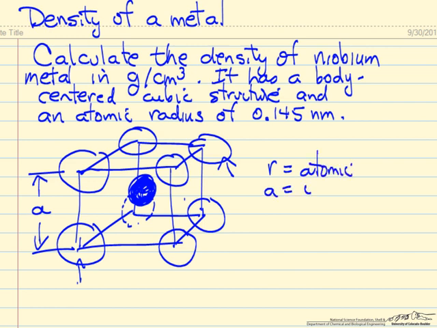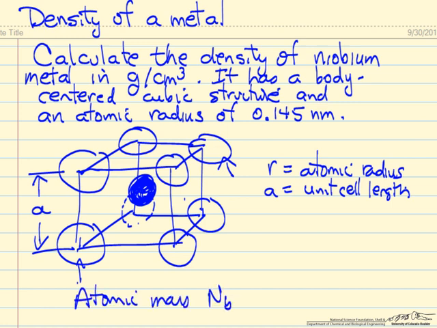Now we need additional information. We want to calculate A, we're also going to need the atomic mass, and so from a periodic table, atomic mass of niobium is 92.9 grams per mole.